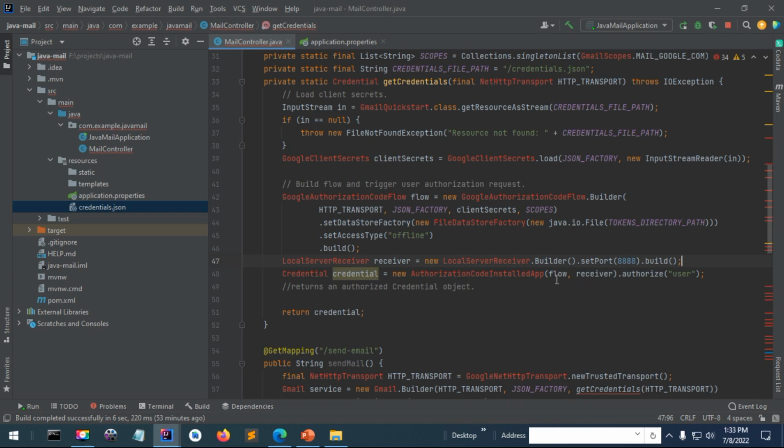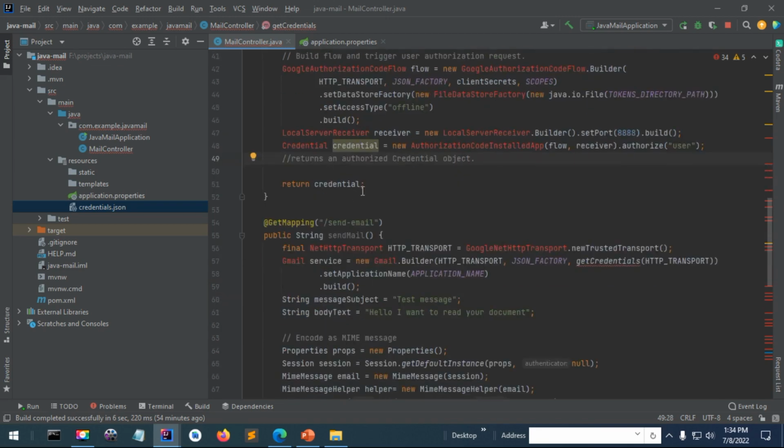If they are not found, it will call the builder to call the API to get the access token and save the credentials, and this receiver will be used if there are no stored credentials. If there are stored credentials, this receiver is not used. That will be specified into the credential. And the authorize method returns the credential.